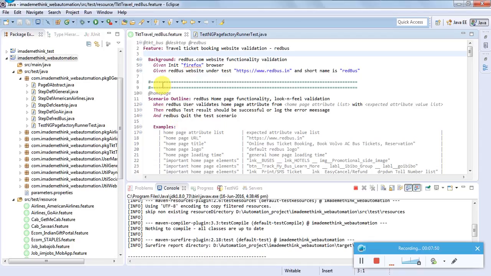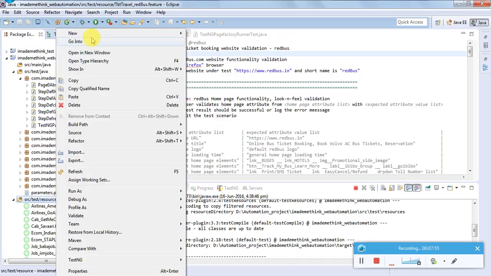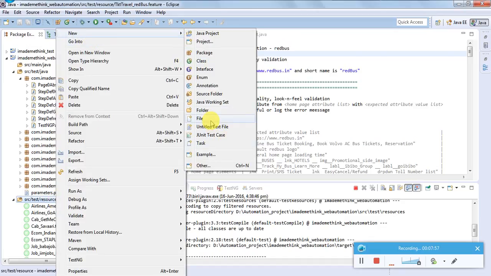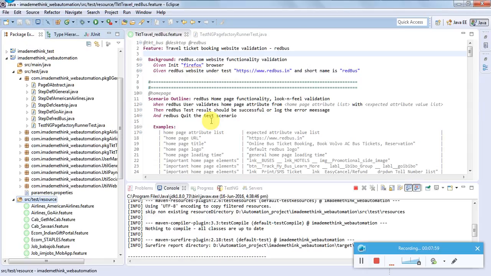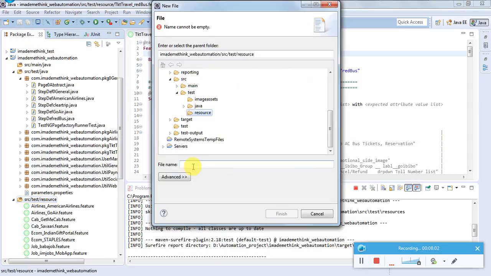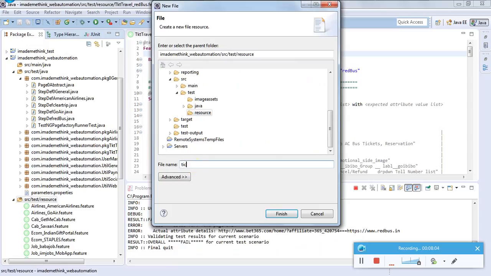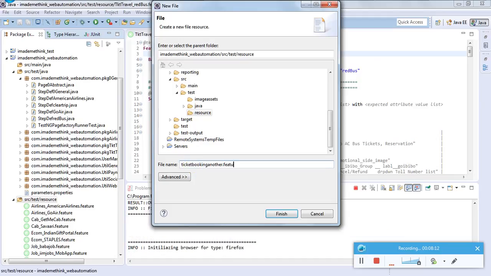The method is just to create another feature file, for example in the same folder, ticket booking, and rename it with feature. The tests are running in the background.